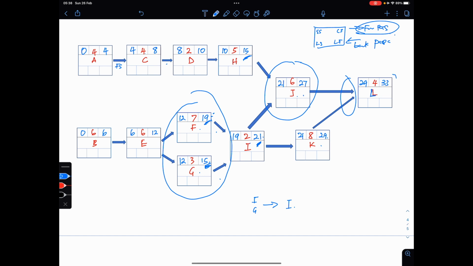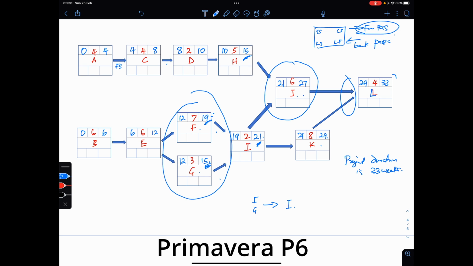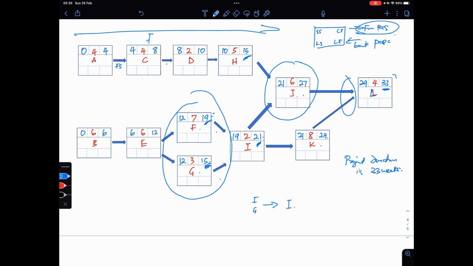So what this is saying is that our project duration is 33 weeks. Okay. So later on in this series, we're going to plug all this information into a software called Primavera P6, and I'm hoping that we're going to get this duration as well. So this is just for us to understand what's happening behind the scenes in the twinkle of an eye when you press that schedule button in your P6. Okay. So now that we've gotten the duration of our project, the next thing we need to do, because all we've done now is a forward pass.